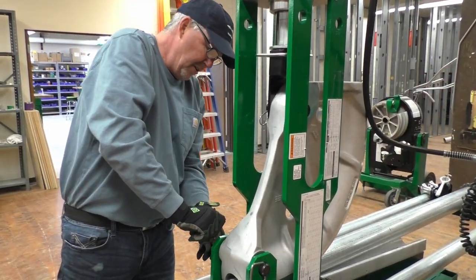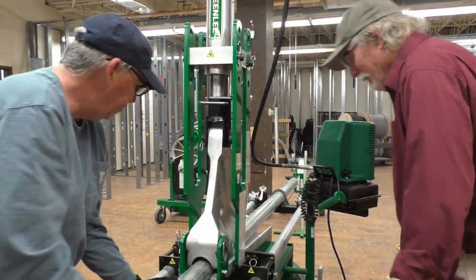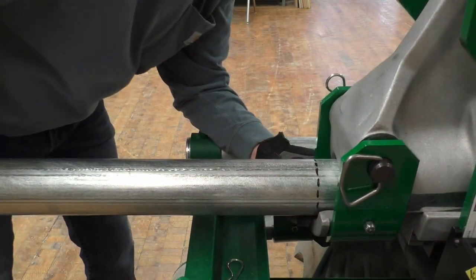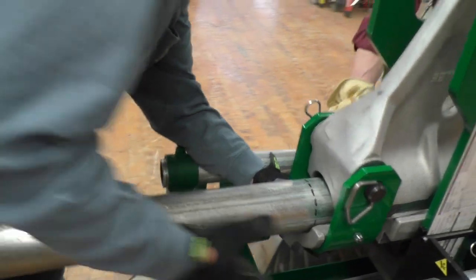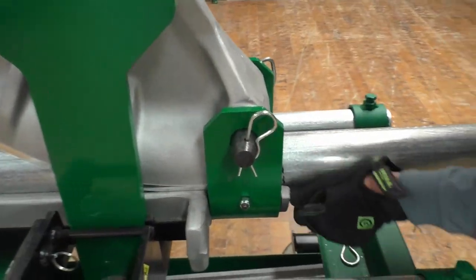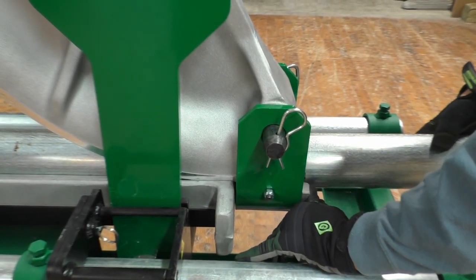And we want to make sure that the line on the conduit is lined up with the front of the... Oh, right there. Okay, now we want to have the face of the follow bar up against the back of the saddle. Okay, so we got that. We're lined up still with the line. We probably need to come my way just a little bit.